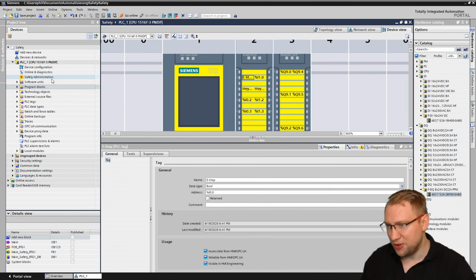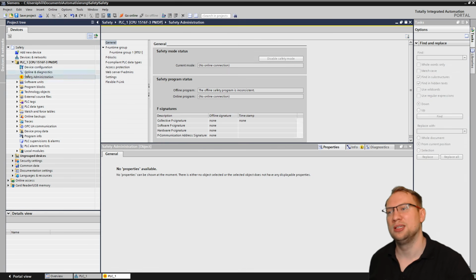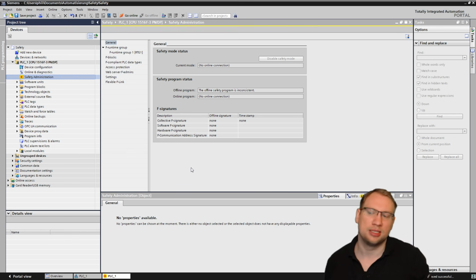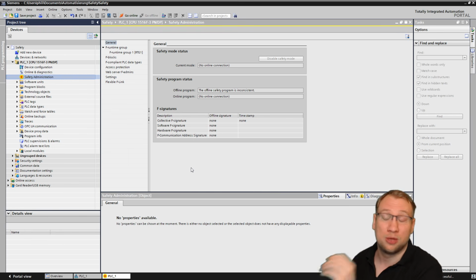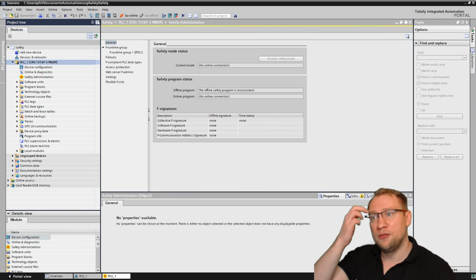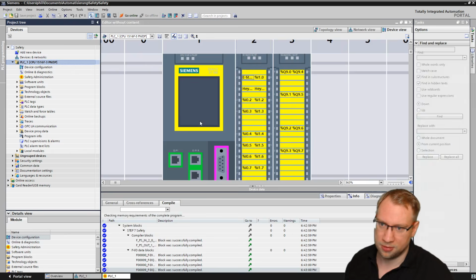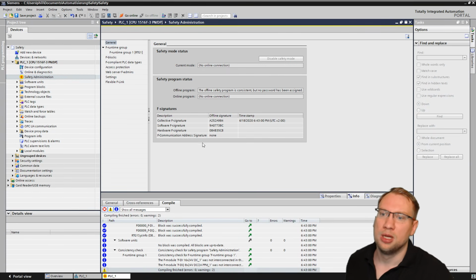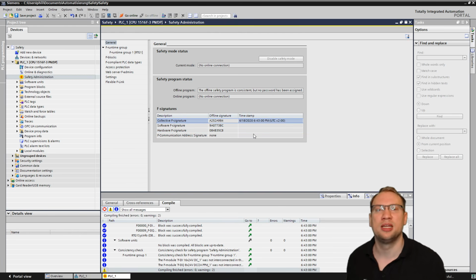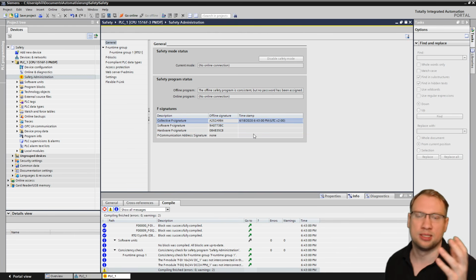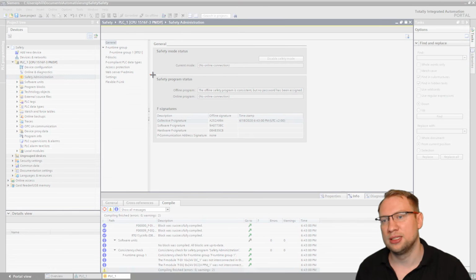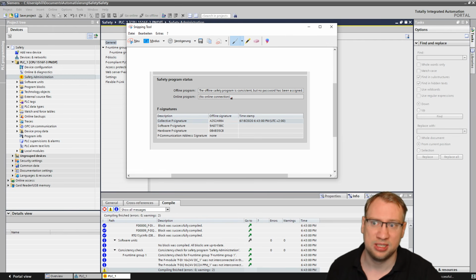Good. The very last thing, oh my goodness. The very last thing is if I go to my safety administration here. One important thing about safety is standardization, and that you can see if something was changed. Now I have made some adjustments. If I now compile, I first want to check if everything is okay. Everything is okay. We have so-called signatures. You see these? Those are signatures telling us like a state. This is the state. Right now we have this state. So I can save these numbers. It would be the best to save all of these numbers.